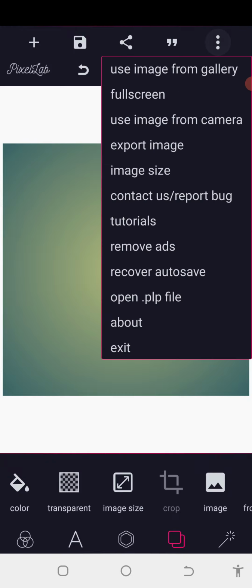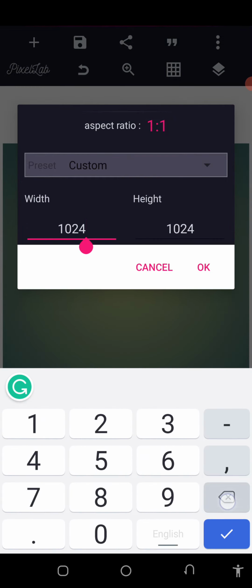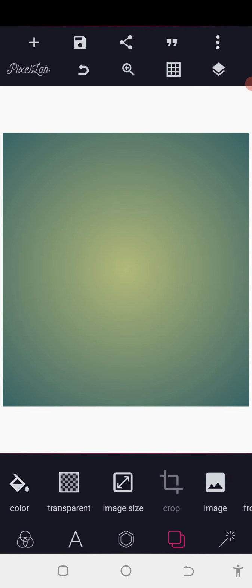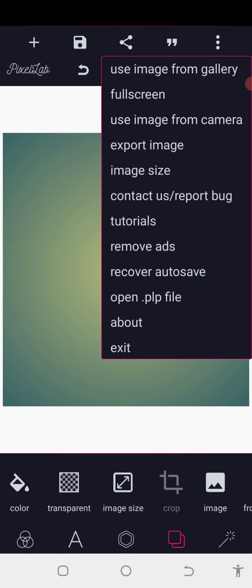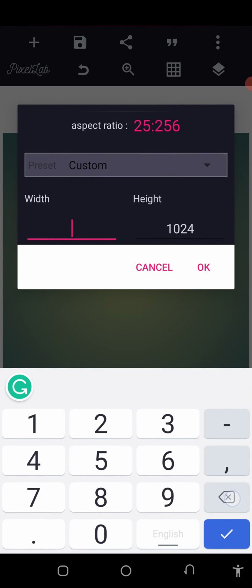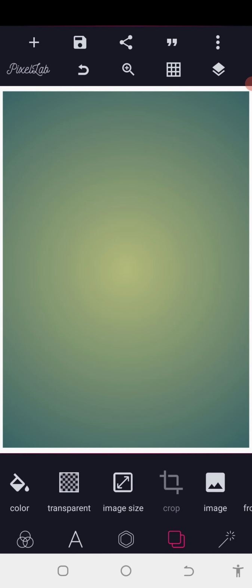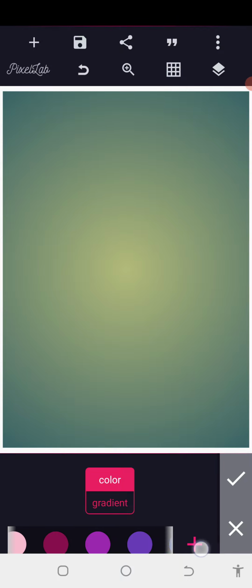The first thing I want us to do is to determine the background size. So what I'm going to do next is to just come here. Then we have 945 by 1024, and you have this particular size. Or better still, you can decide to have 725, which looks bigger, a square, an A4 size. After getting that, the next thing to do is to come to the color. Just change your color to white.